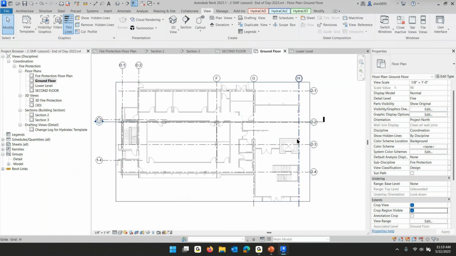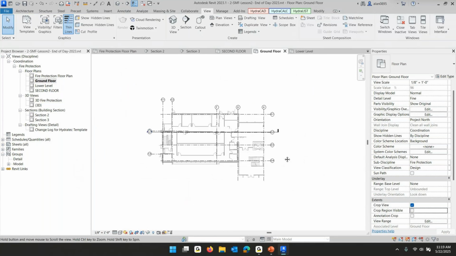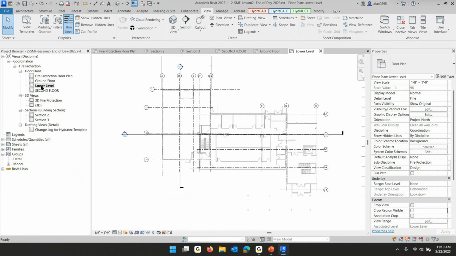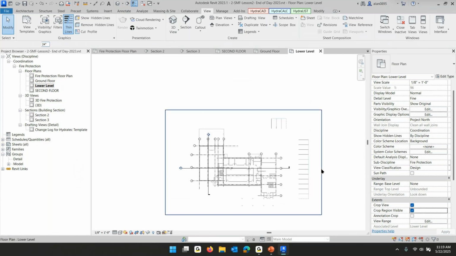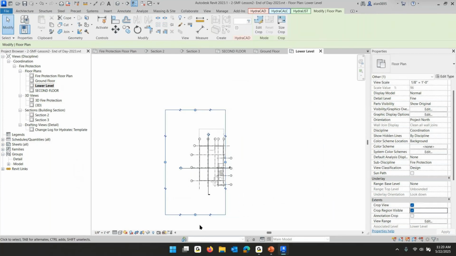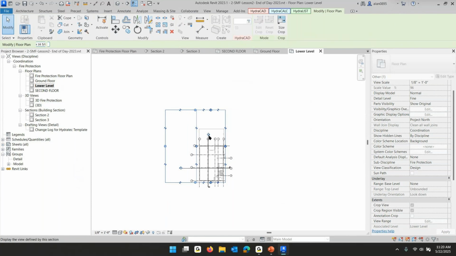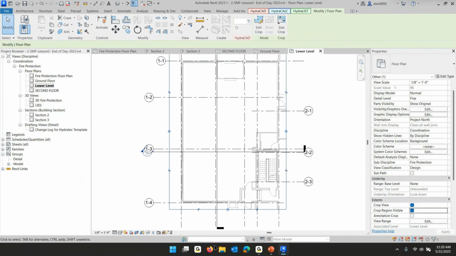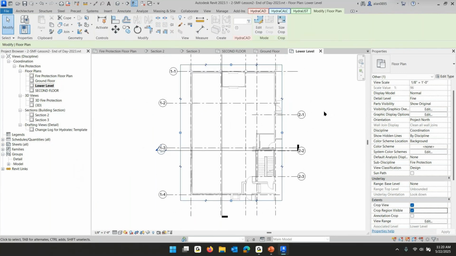For me, that box is ugly, so I'm going to go back to crop region visible and turn it off. So the view is cropped, but I don't see that ugly box that defines the crop. Now I'm going to go to the lower level view, and I'm going to crop and show the crop region for it. And here the east is just the other side of that stairway. The south is that section of the emergency area, and the north is that north area. And so that's an okay view of the lower level. And now I'm going to get rid of the ugly crop box.